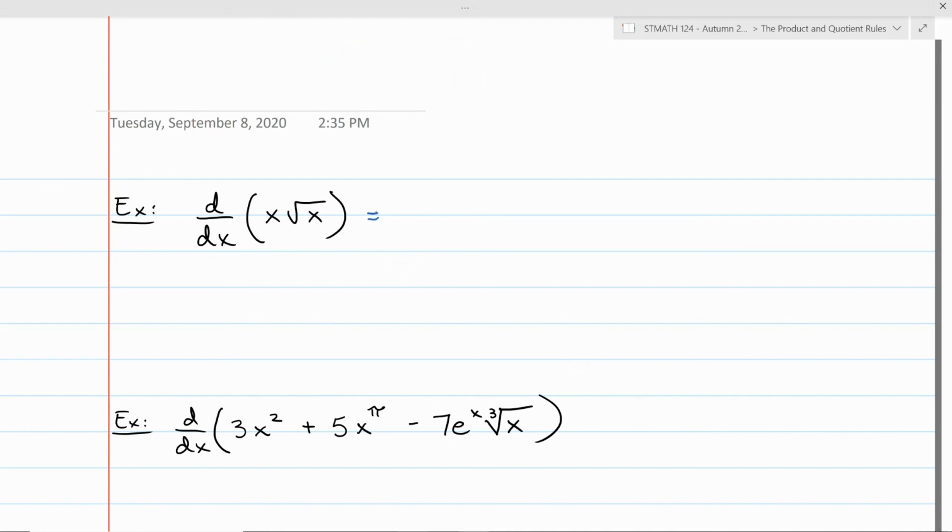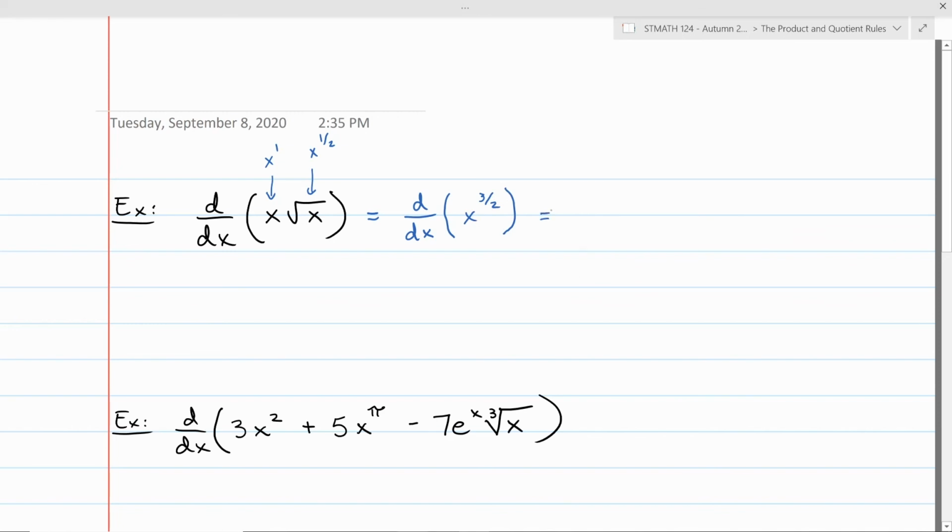I can return to this example that we did a little while ago using the product rule, but it turns out I don't really need the product rule here. The product rule works, but it's a little bit more cumbersome. If I just realize, though, that what I'm doing in this problem is I've got x to the 1, and then I've got x to the 1/2 multiplied together. Whenever you multiply numbers that have the same base, you just add their exponents. So this is actually x to the 3/2 by adding 1 and 1/2, the exponents.